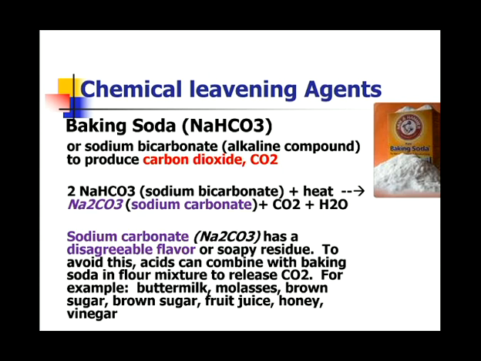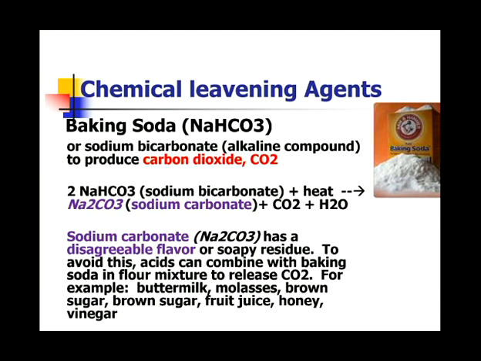So the process looks like this. Sodium bicarbonate plus heat gives you sodium carbonate and carbon dioxide. Where's the leavening agent? What is the leavening agent here? CO2. Okay, so when it's being baked, the CO2 is given off, and it makes the product porous or rises. The product will rise as a result of the leavening agent, which in reality is carbon dioxide, and of course, a little bit of water.